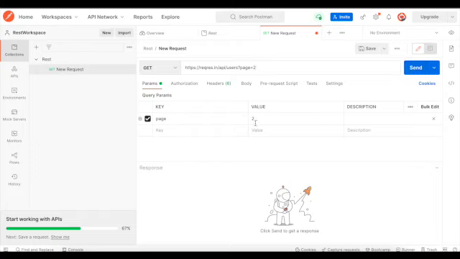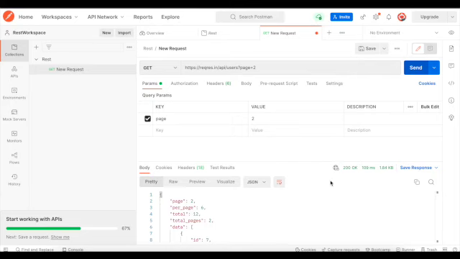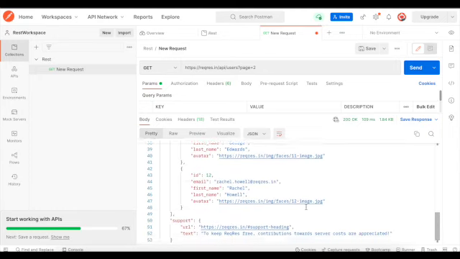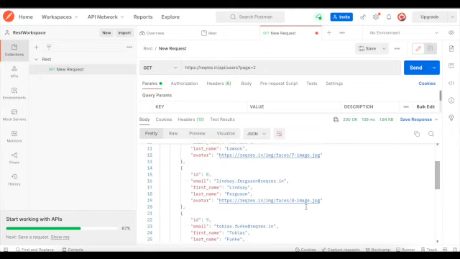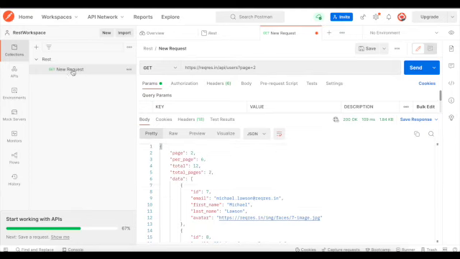Okay, you can see pages, value, description, sent. You'll be able to see all the values which that API contains. So this is our first request. We'll rename it from here, list of users. Every time you have to save it.